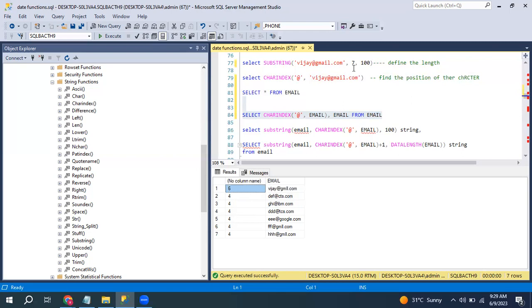For SUBSTRING, we need to give the start position and the length. So this one I can pass as the start position, and for the length I can give the total length.